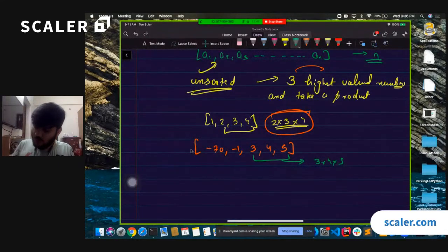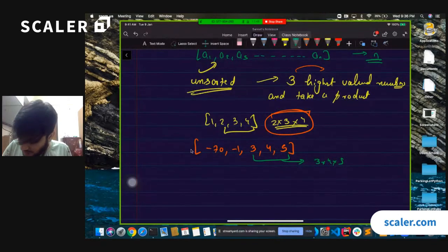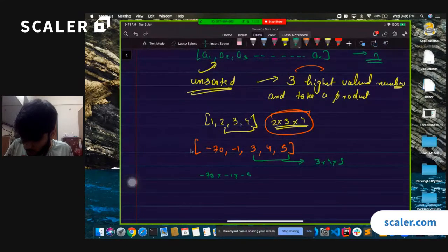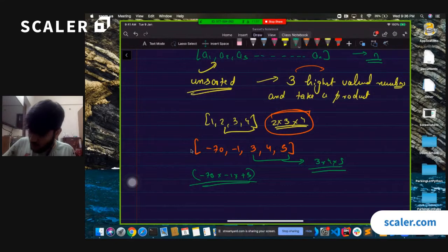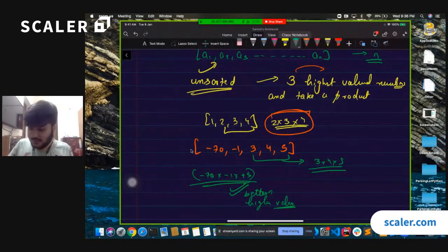Whereas there is one more candidate that can become the highest product using three numbers, that is minus 70 into minus 1 into 5, that is plus 350. And among these two, you can see that this will give you the higher value answer.